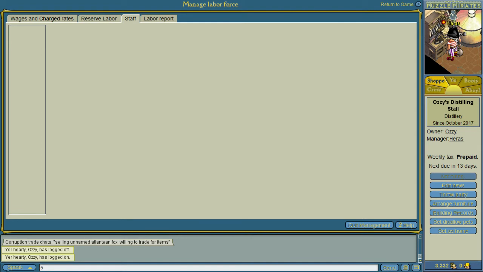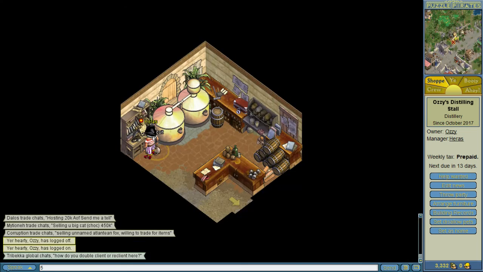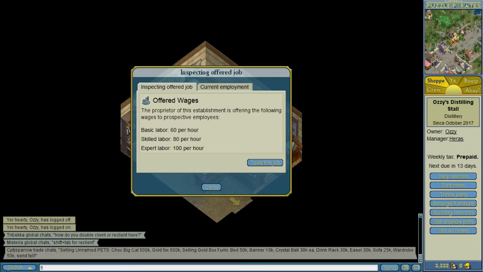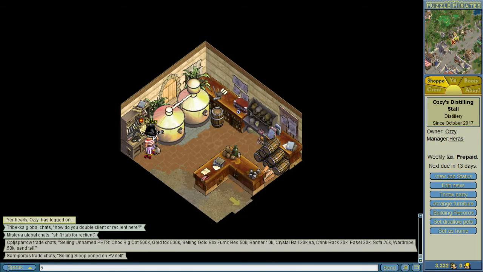Next is your staff. Right now we don't have any staff, but when we do have staff, they'll show up here. And finally, your labor report. While there's nothing here, you can use this to keep track of who is working, who has been paid, and what sort of labor they've been doing. Right now we don't have any workers, so the next step is going to be to take a job. Here are our offered wages of 60, 80, 100, and we're going to go ahead and take the job.